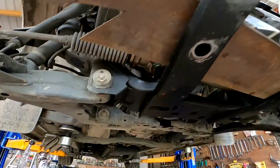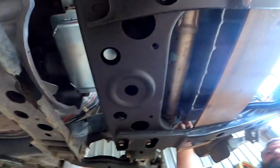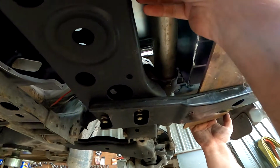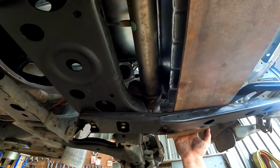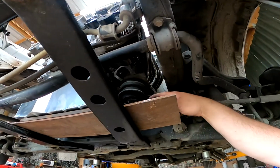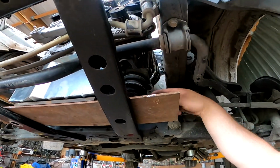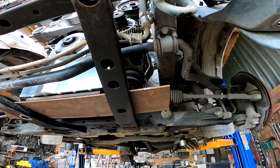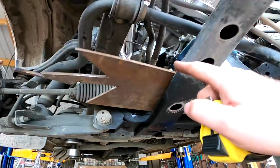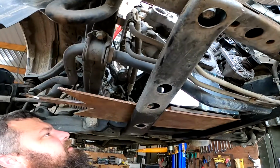Righto, so if you hook it out after lunch, this is getting cut off, that's leaving. That mount. I think 20 mils at the front is going to even that up a bit straighter as well. I don't think the mounting will take off the bottom of the chassis here. Yeah, I think we'll be building complete mounts for this one, eh? Moving it right up. But I can see this working. And that'll help us clear around that steering, because that steering is super close. So if you move the mount above that steering, we might be able to leave the steering a lot closer to standard and not have to modify it.